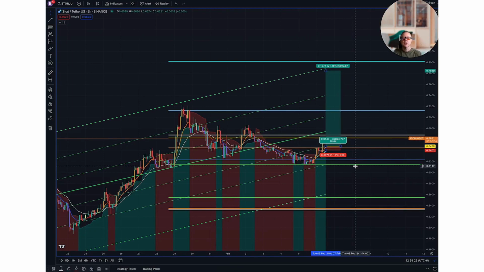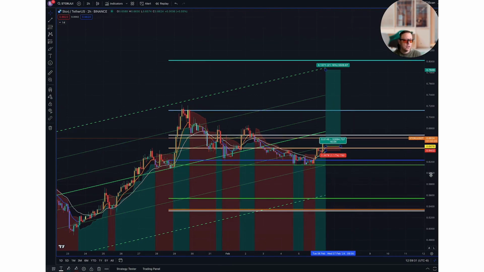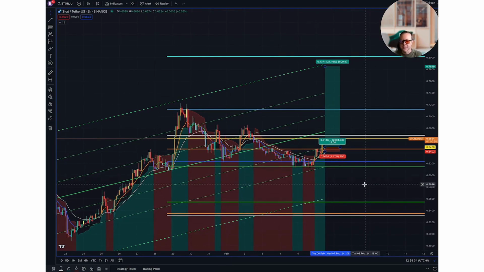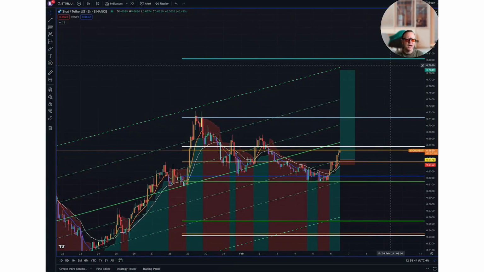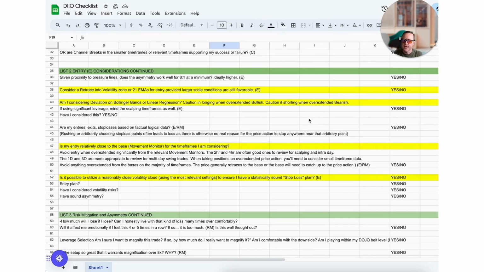And although storage is very volatile, it becomes more tame if you use very, very low leverage and really intelligent logic, like the kind we're using today. And not all setups are going to be like this. So you want to kind of keep that in mind. So with that in mind, let's go back to that statement, right?